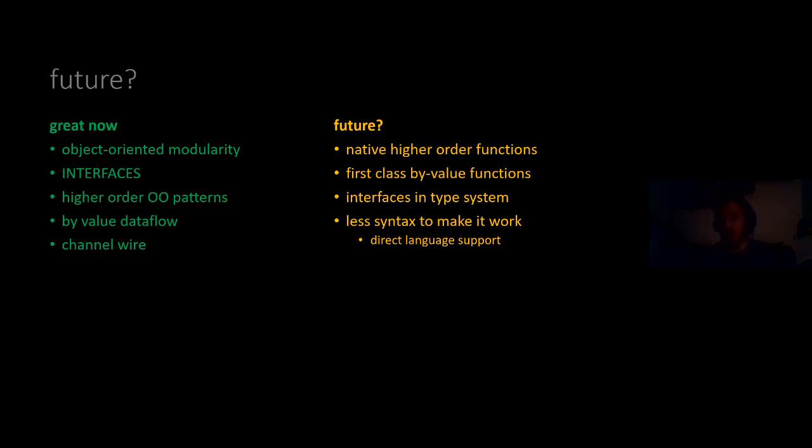Object-oriented modularity is great. Interfaces added in LabVIEW 2020 are great. Higher order object-oriented patterns are great. By-value data flow is great. Channel wire, and even the concept of channel wire, is absolutely fantastic, and I love it. In the future, if we get a set of native higher order functions, that would be really nice. If we get first-class by-value function support in LabVIEW, that would be very nice.